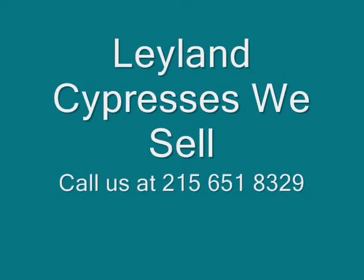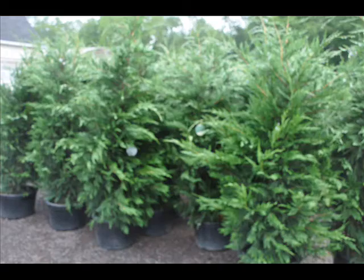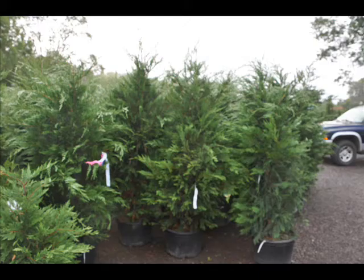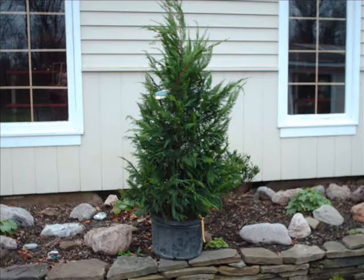At Highland Hill Farm, we have a lot of fast-growing trees that we sell, especially evergreens. One in particular is called the Leyland Cypress. It has a nice bluish-green color, and it's used as screens and buffers. It's fast-growing — upwards of 3 feet a year if properly tended on the East Coast. We have this tree in quantity from 2 feet up to 14 feet high, and we do deliver and install on most East Coast locations.